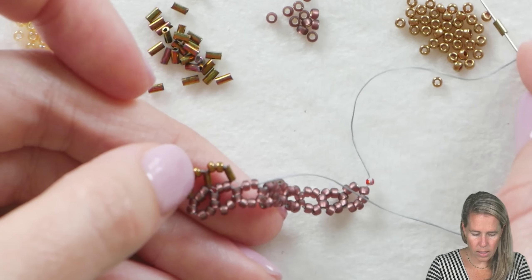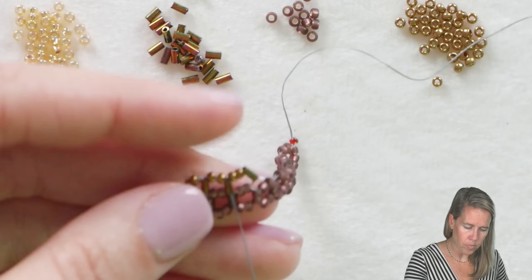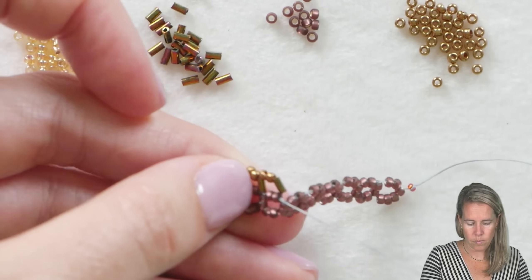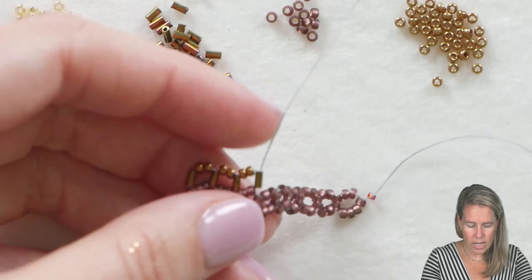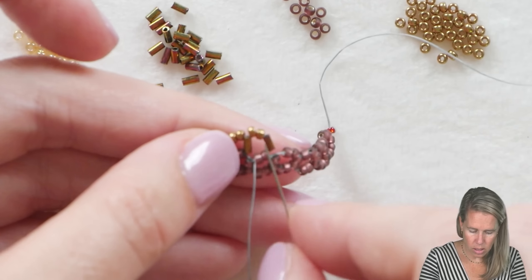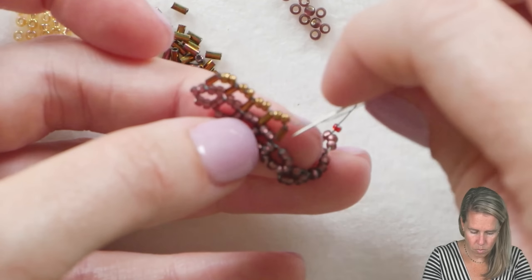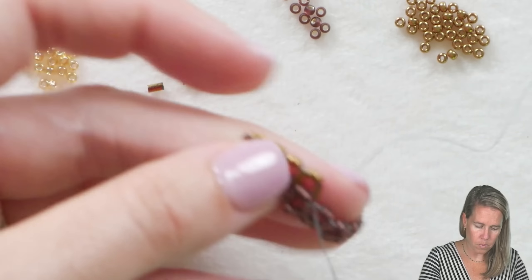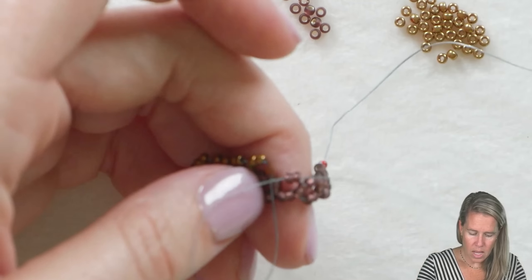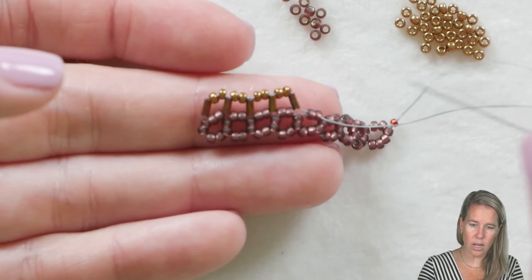I'm going to connect from the column below, going through those two beads from the right-angle unit below as we start our second floor of column three. Add a bugle bead for the right, and seed beads for the top. Come down through the rightmost bead of that right-angle unit from the previous one, and once again sew over so you're coming out the right-hand bead. We're going to continue on adding units, and each time we finish a row we add it just like previously — rows three, four, five, and so on continue just like rows one and two.